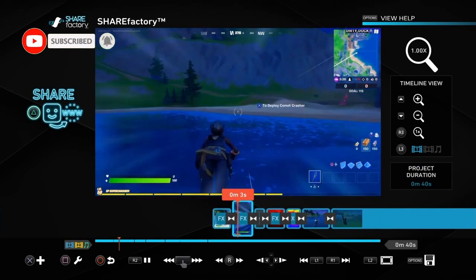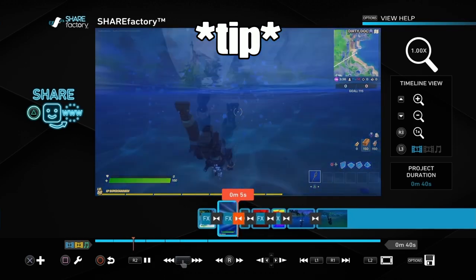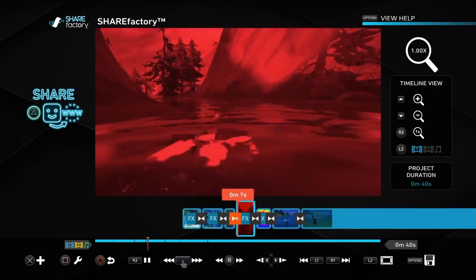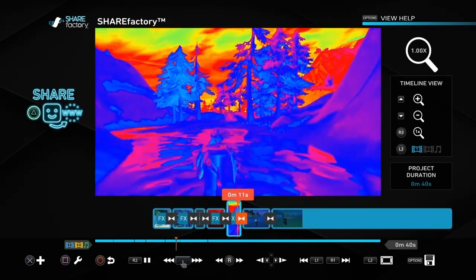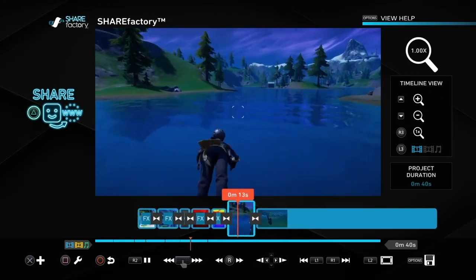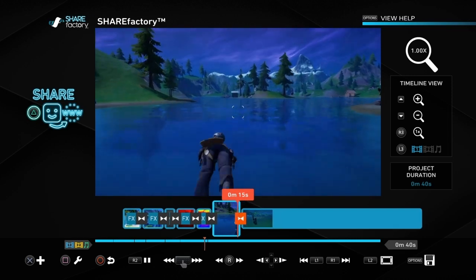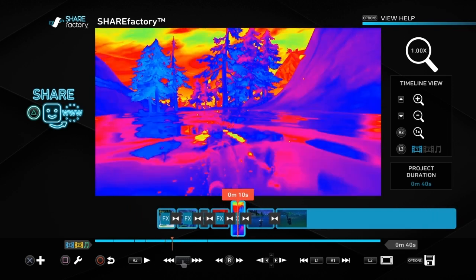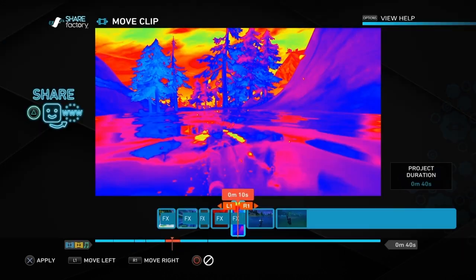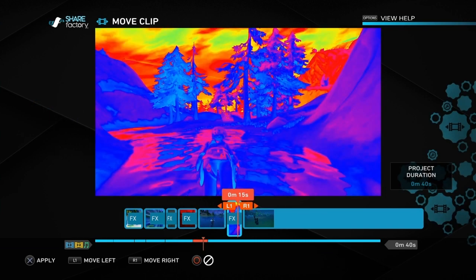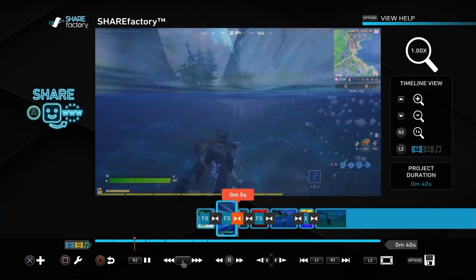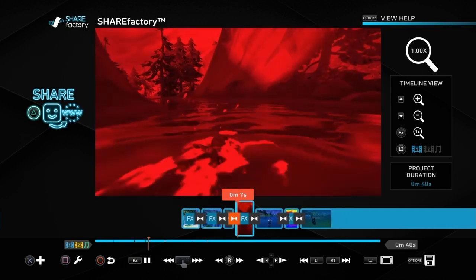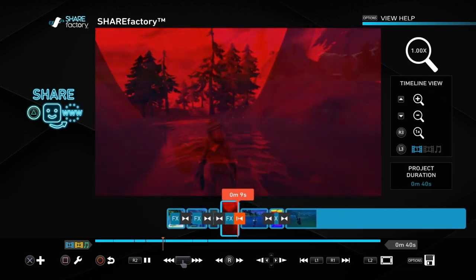Okay, another important tip is don't do this within your montage. Do a separate project for this part of it. Okay, and the reason for that is you can play about with it and then you can export it at the end and then add it to your montage. So you don't need to make it all within the montage because it's going to be really hard to export. So once you've got this bit exactly how you want it, then do render it and then add it to your montage. Okay, and that's a good way of doing your montage, is in sections and putting it all together in one big montage.